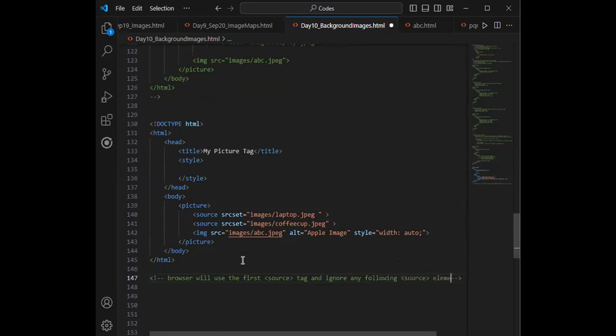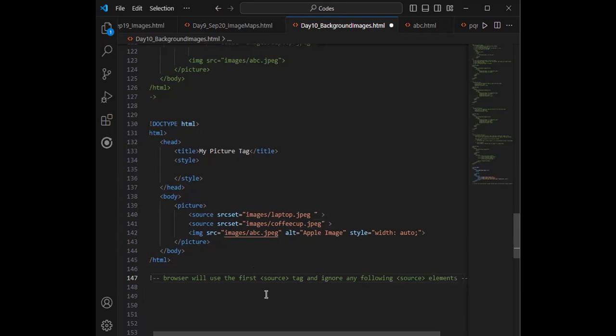That's why it showed coffee first, because we used it first in here. And now we have used laptop one in here, so it ignored coffee one. It's not that it shows laptop and coffee both. It shows only the one.